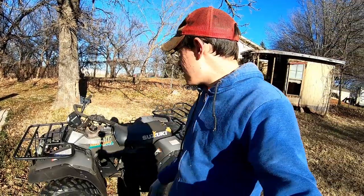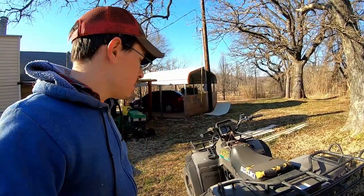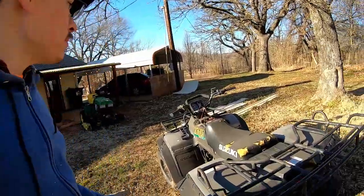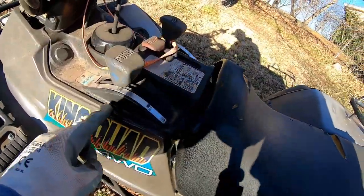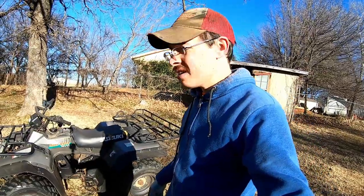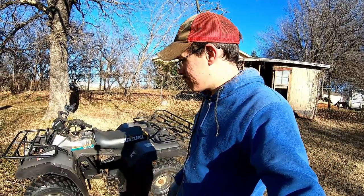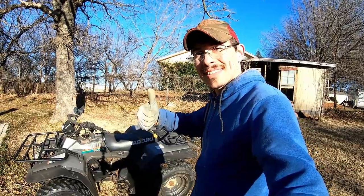But yeah, so that's it. I really like this four-wheeler. It's exactly the four-wheeler that I wanted for quite a while. It's just a great four-wheeler because it has two-wheel drive, it has four-wheel drive, and it has four-wheel drive differential lock. I think we're done with part one on the Suzuki King Quad 300 4x4, fixing it up. Part one, getting it running. We got it running. Let's go ride it.